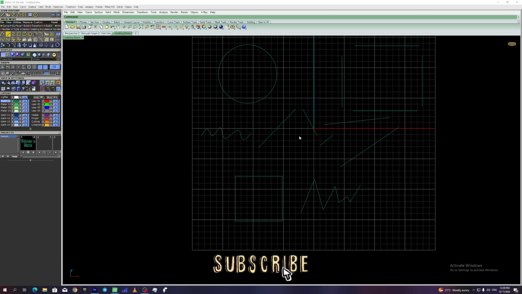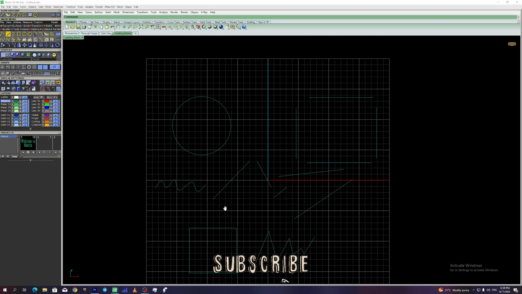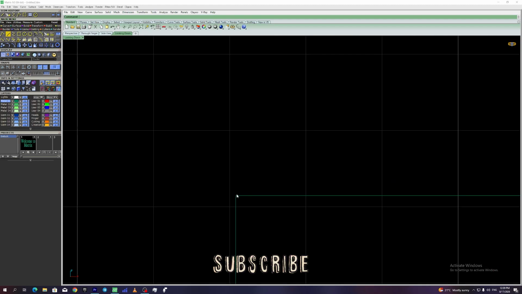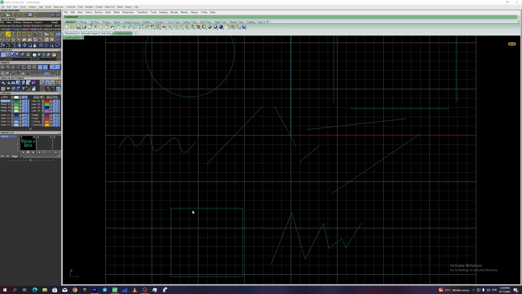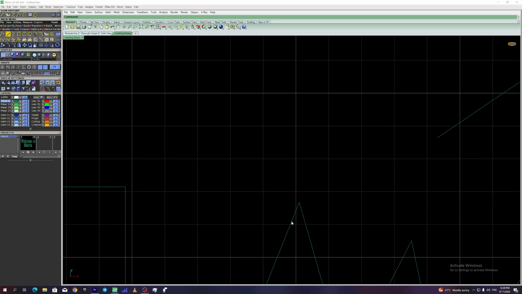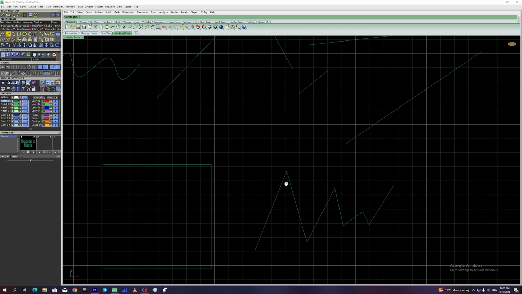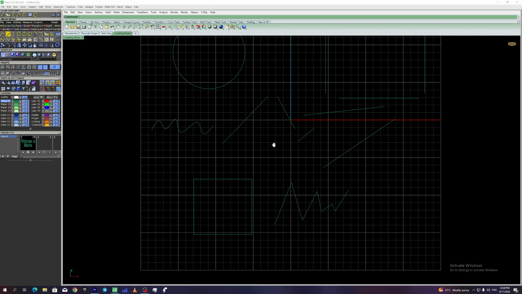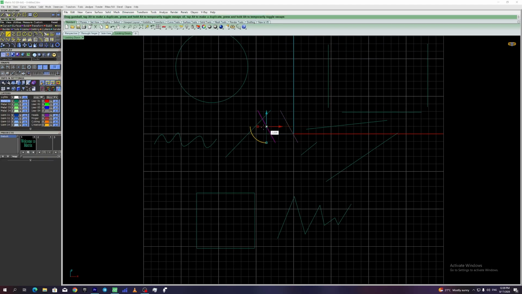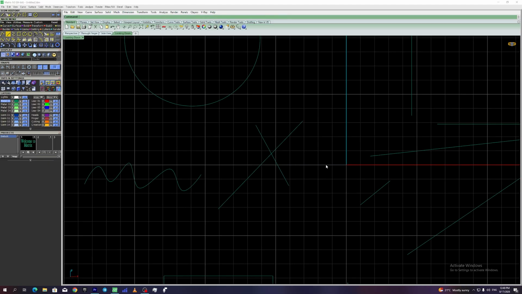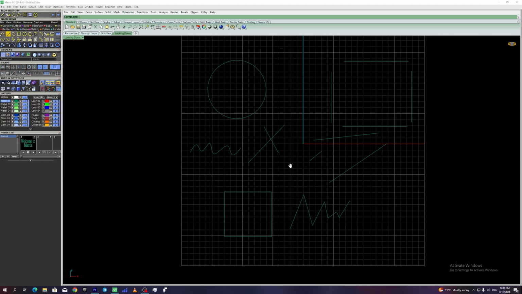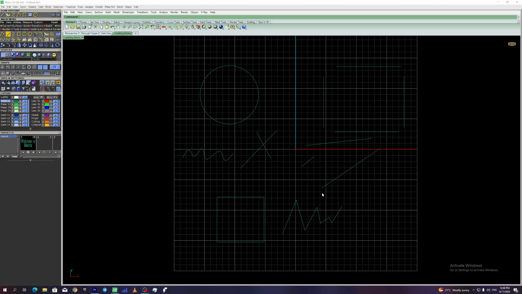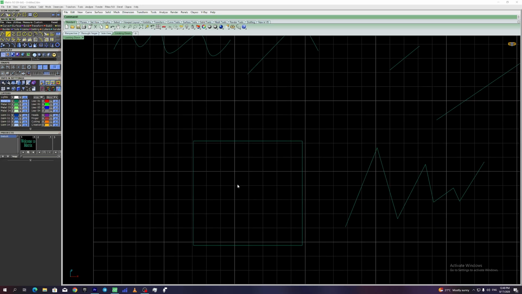But here's a very important rule. The pieces must be in the exact right position for join to work. That means the end of the line must touch the start of another line. They need to share the same point. If you have two lines that just cross each other like an X shape, they will never join because their ends don't touch. So remember, join only works when the pieces are properly connected at their endpoints.